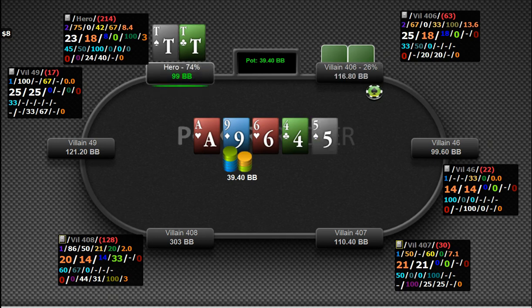Turn is now going to be a fold at these limits. Villain checks back. Question is, do we want to lead river for value? I would say with pocket 10s, probably not. I think this is just going to be a river check-fold, and of course we hope villain checks back. Hero decides to make a very small bet.